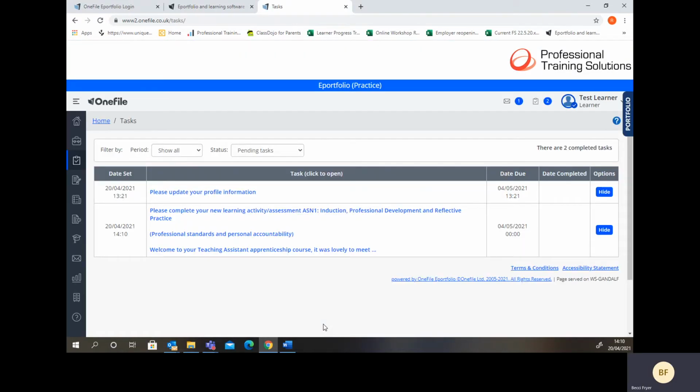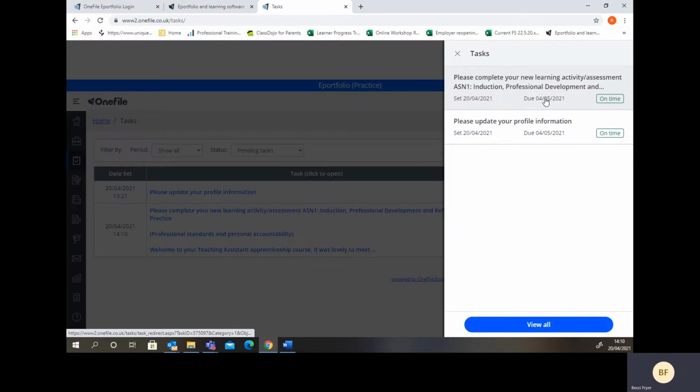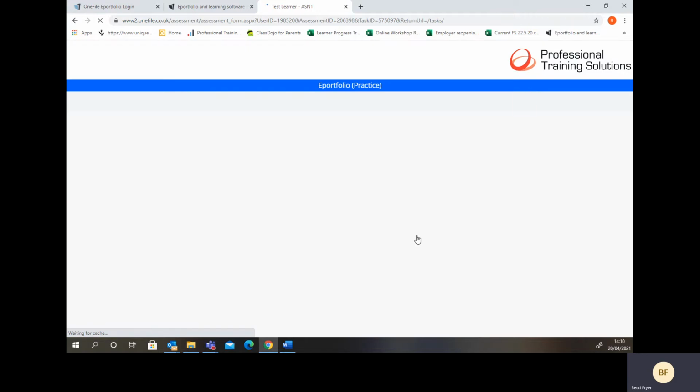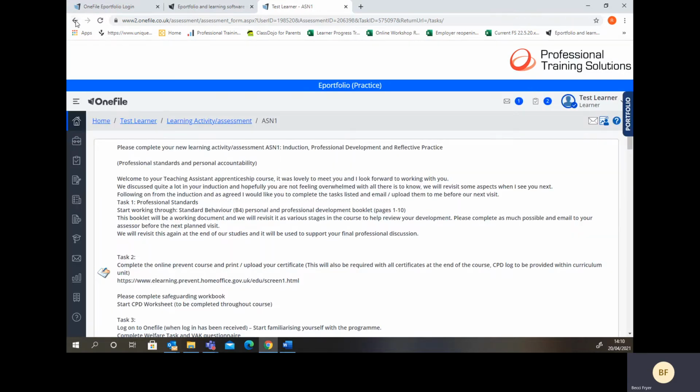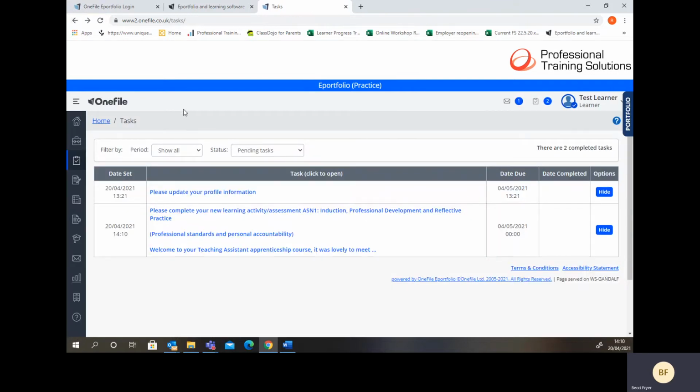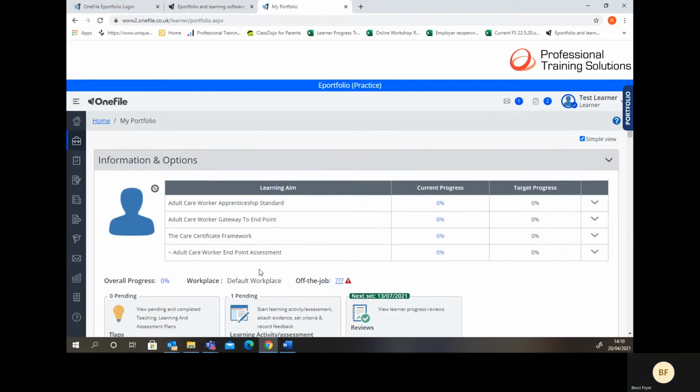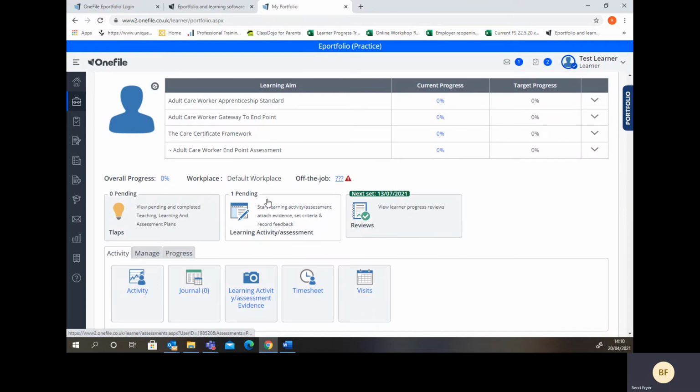So once you accept that, it will take you to the list here of things to do. This is really taking you back to this link here. And you'll see that you've still got some details here following that assessment plan. So again, you can look at it here, or I'm just going to take you back to the portfolio page, because as I mentioned, there are always a couple of options of where you can go to. So if I just go back to the portfolio page, this will sit in this middle box here.